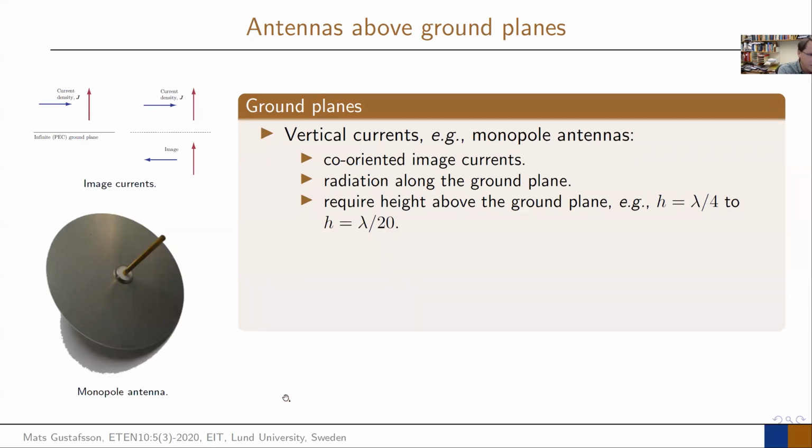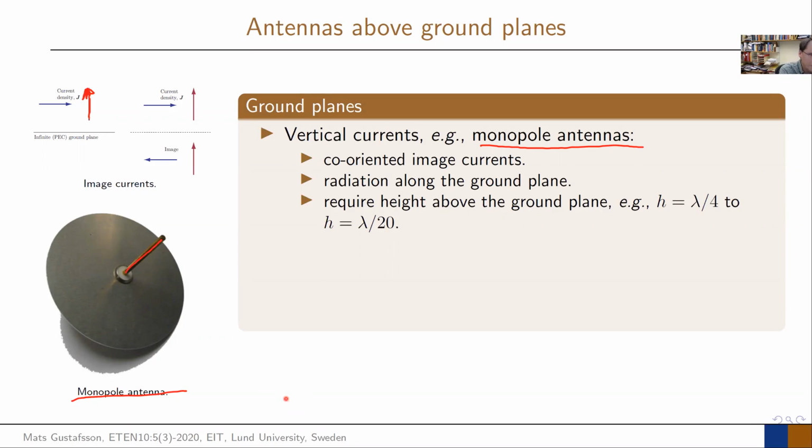So a patch antenna is an antenna above a ground plane. And last week we started to look at antennas above a ground plane. Particularly we looked at these so-called monopole antennas, so these antennas here that look like this one. In some ways it's an antenna where the current is vertical compared to the ground plane. So it's really this type of vertical current up here. That is the direction of the current we have, because the current goes along this monopole.